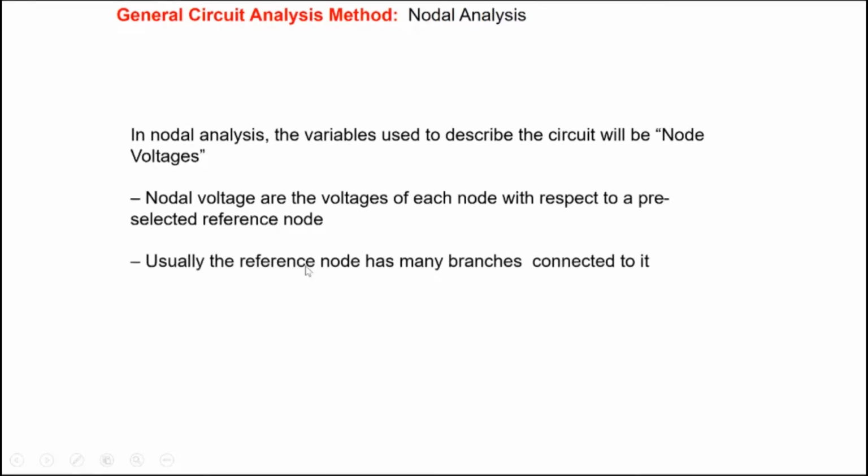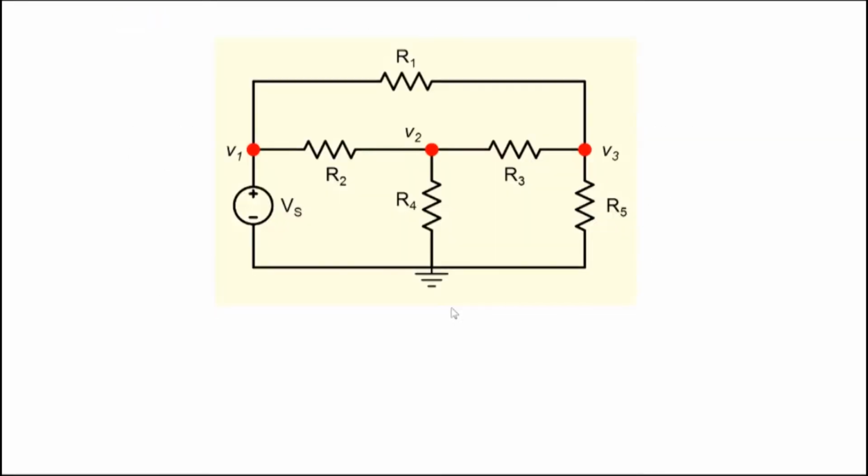And so that's okay. Usually the reference node, sometimes you have a choice. Sometimes the reference node is given in the circuit. There is an explicit ground connection here. At other times you have a choice of using the reference node, and the choice can help in simplifying the circuit. As I said, the reference node, you can take it as 0 volts, and we can term it as ground here. All right, so let's look at this particular circuit here.